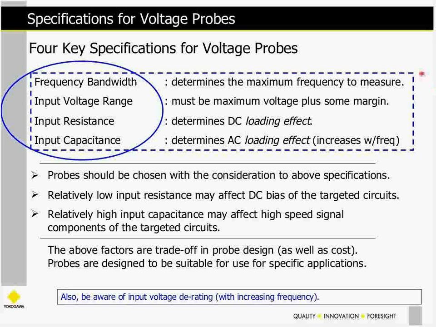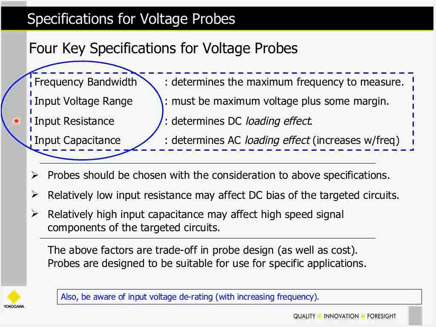But if I were purchasing or selecting a probe, I'd want to pay attention to the bandwidth of the probe and consider it against the maximum frequency of the device under test. Certainly, I'm going to ask my salesperson what voltage range probes they have, and I'll consider against that the maximum voltage that I want to measure, and then some margin for safety or performance with respect to the probe. And then I might not think about input resistance or input capacitance, but I'm hoping my salesperson is going to bring that up, and you'll see that these 2 items are very important.